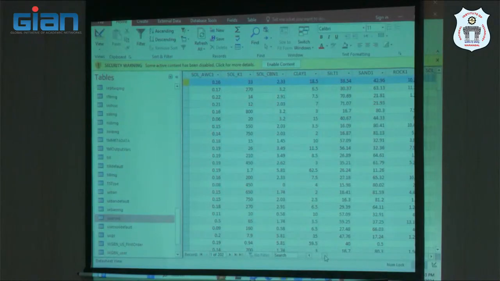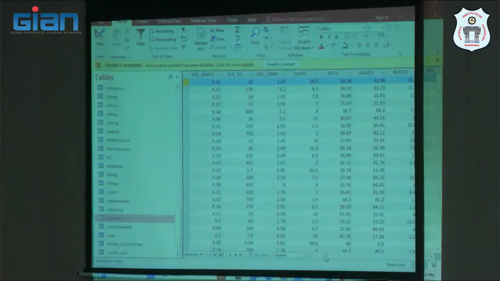We try to use the global data, but in some cases, if you want a very specific application, then you have to prepare this. For example, if your soil information is not very critical for your analysis, go ahead and use the global data set. But in some cases where the soil information is critical, where you are talking about nutrient transfer or crop yield, it is important that you represent the soil information as accurately as possible.